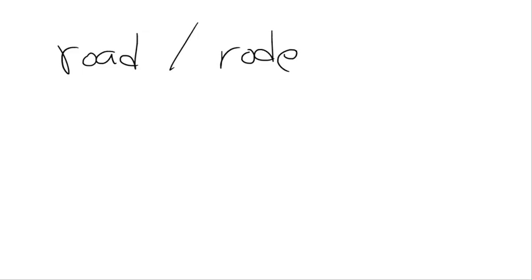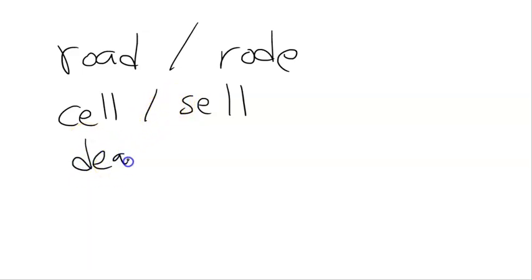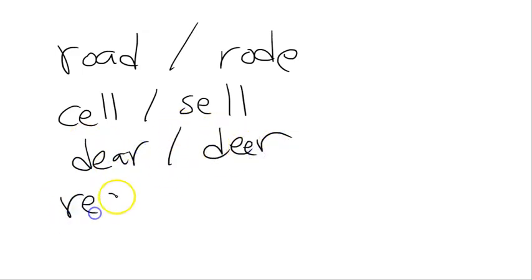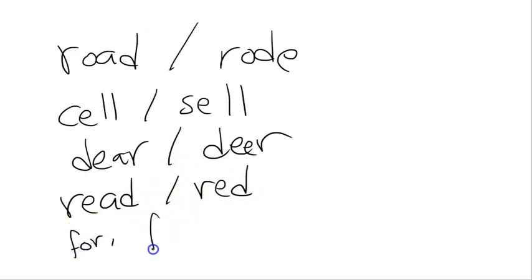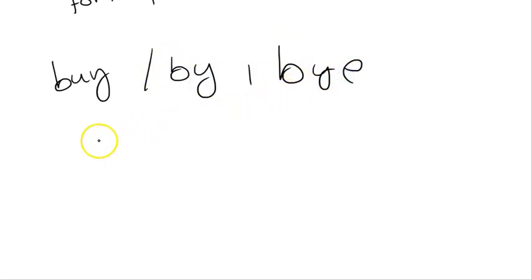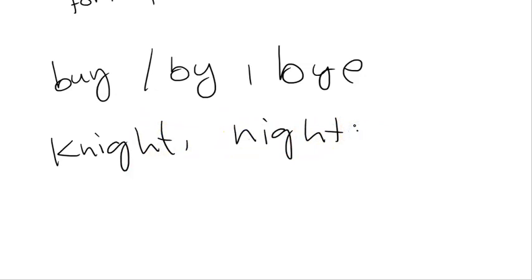The understanding of context will appear in most cases because of the surrounding words of the word. We have so many examples in English, like when we have sell and cell, both have the same pronunciation, but the meaning is different. We have, for example, dear and deer. We have read as the past simple of read, and we have read, the same. We have, for example, these words, for and four. They have the same pronunciation, but the meaning and the roots are different. And again, we have this one, by, buy, and bye. We have, for example, night and knight. The pronunciation is the same and the meanings are different and the roots are different.